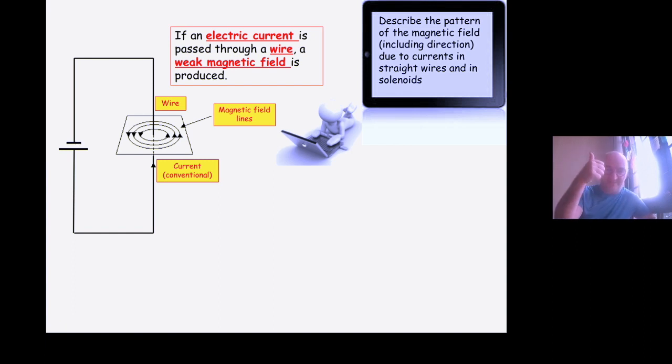So put your thumb up, right hand, not left hand. Left hand will not work. Right hand, put your thumb up. The thumb pointing upwards is the current, and my fingers going around the outside are the magnetic field lines. If the current was switched direction, still using my right hand, not my left hand, then the field lines now go around this way rather than that way.